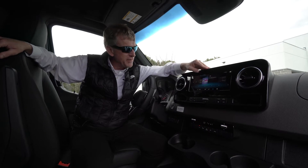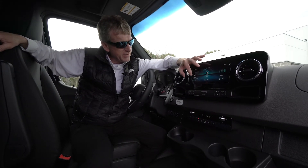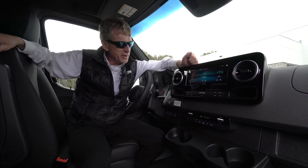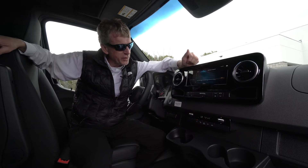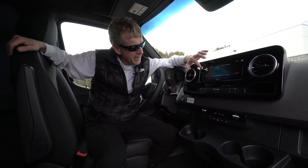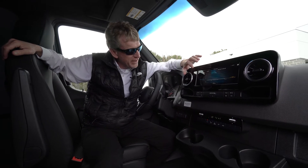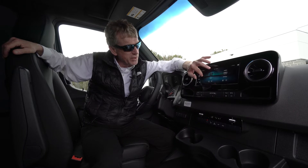This is all touchscreen and voice command. You've got AM/FM radio and a media center right here — you can stream your music from your cell phone. We have a nice info center that will show your fuel consumption. This van only has about 8 or 9 miles on it right now, so we don't have an accurate fuel economy rating yet. There's also a nice app store you can utilize.